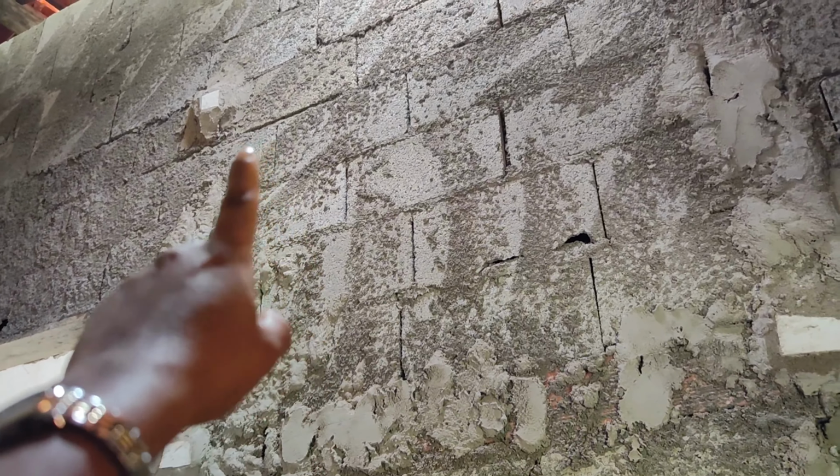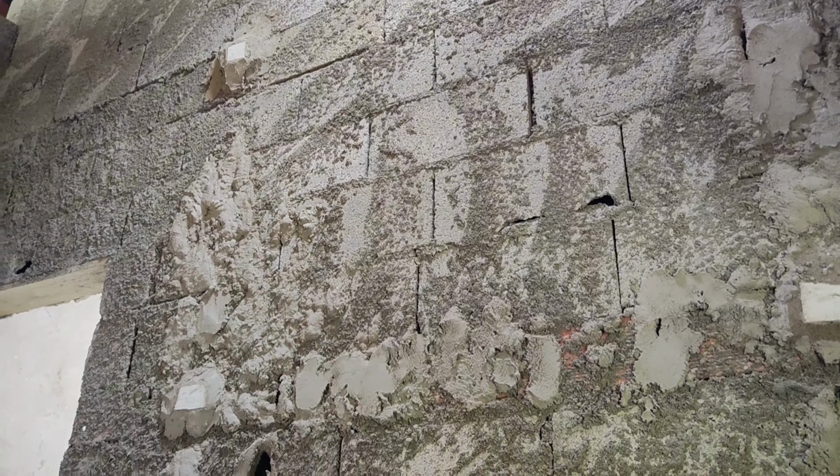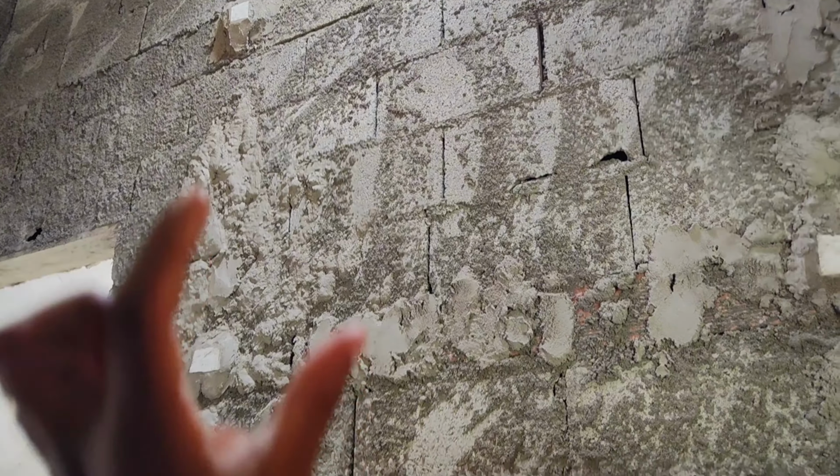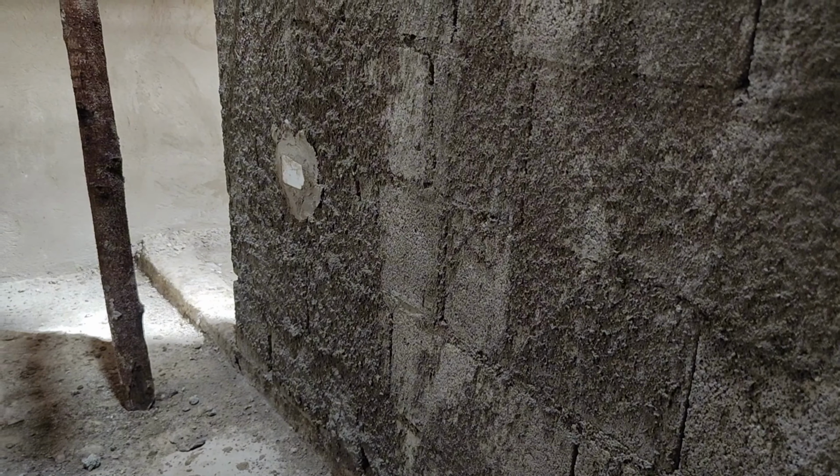I believe that this wall will be a little difficult because in this upper part, it will be necessary to apply a lot of putty, like 4 to 5 centimeters. So it'll be difficult. Can you see that? This thing here is what we use to measure how much putty we are going to have to apply. And in this part here, you can see that the putty will be very thin.